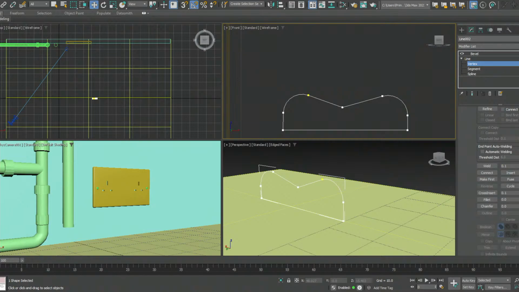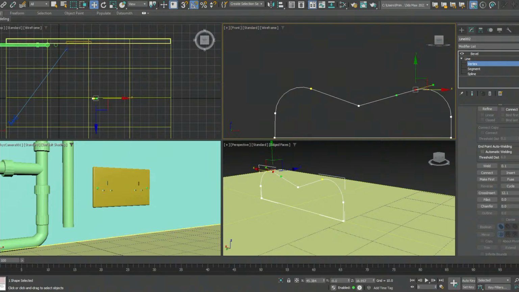I think that's too much. Undo and 0.2. Going to hit that arrow just once, the fillet, and we have this.